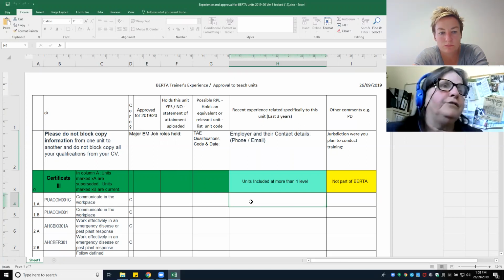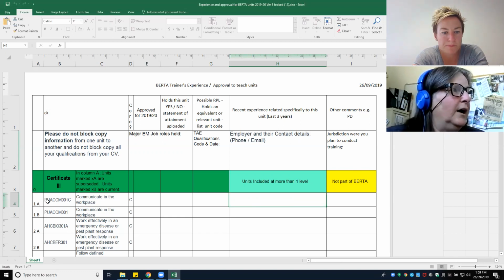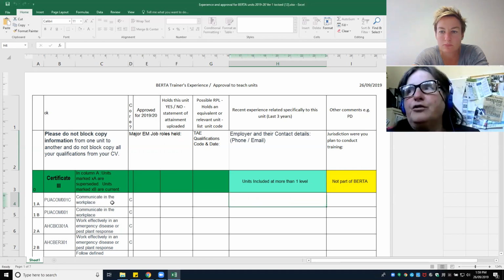And so what I've done is set up this form here, which will help you with a few things. The first thing is I've listed in the left-hand columns here 1A PUA COM 001C, and that's the unit of competency that a lot of trainers already have.